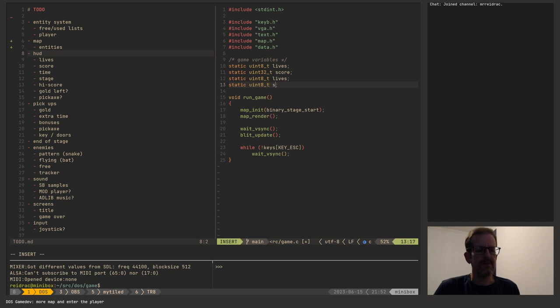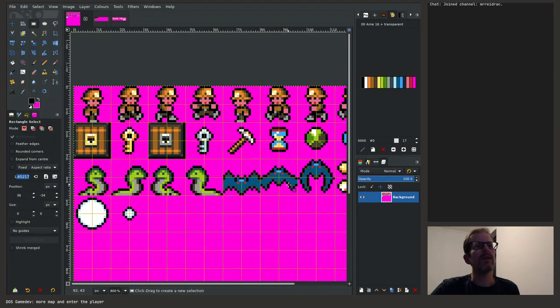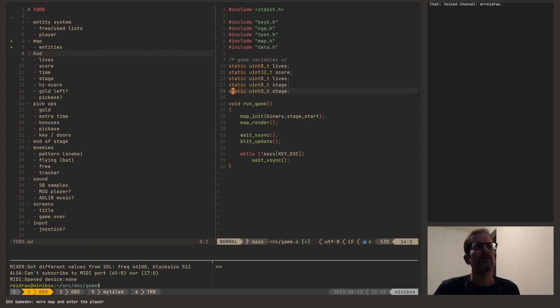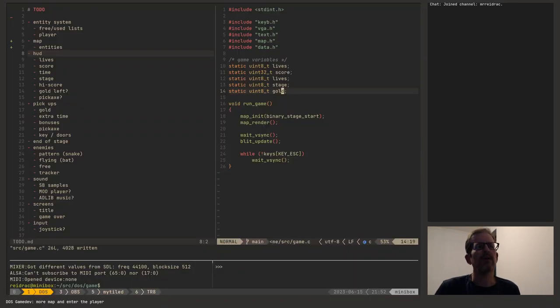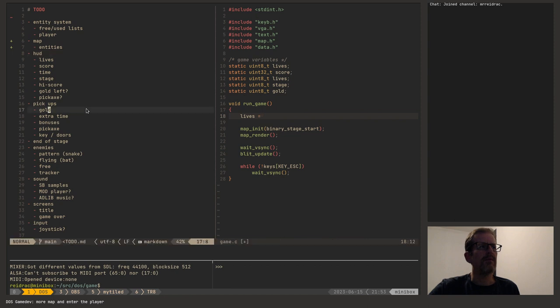So we're going to have stage. And for now we're going to do this, I guess, or maybe we should include the gold. Okay, so gold, and if we have the pickaxe, I'm not sure what I'm going to do with the pickaxe, so for now I'm not going to do anything. So when we run the game, in this case we only have one map, so we don't care much about that, but every time we run the game we need to set some stuff, right?